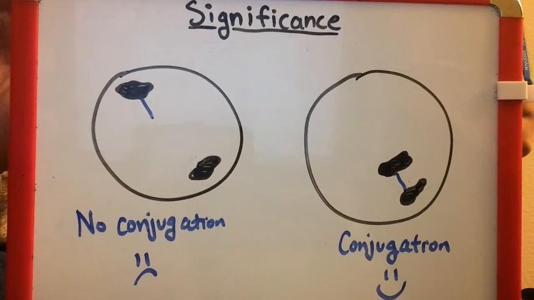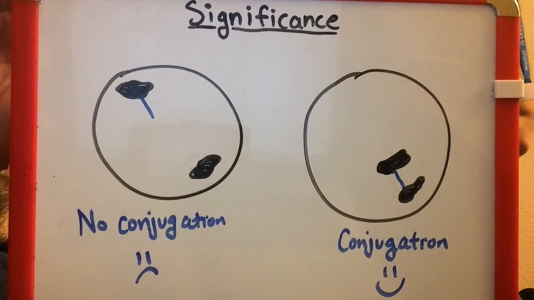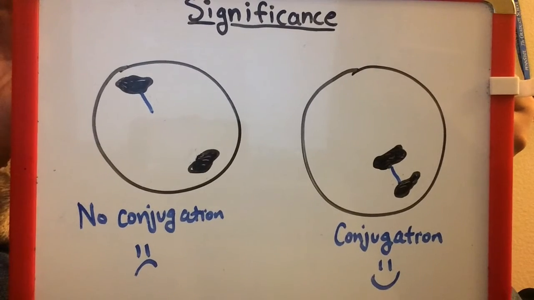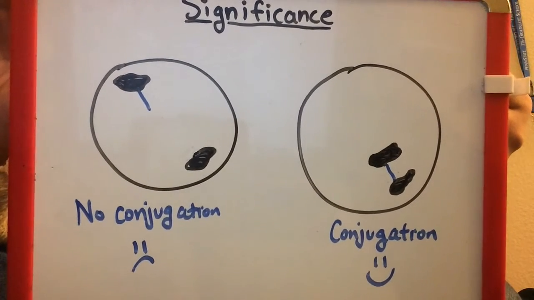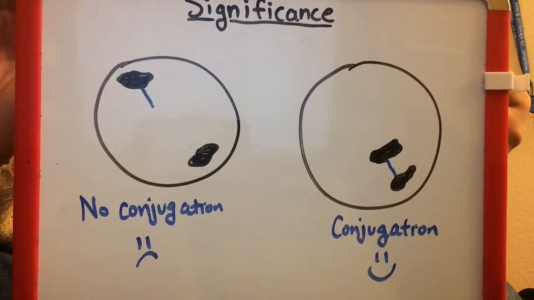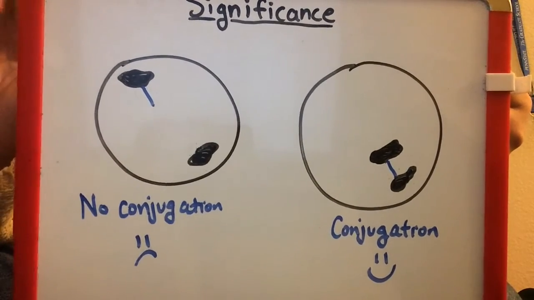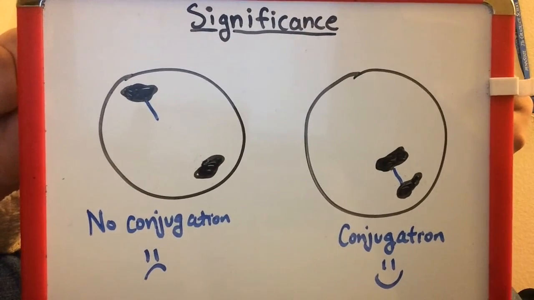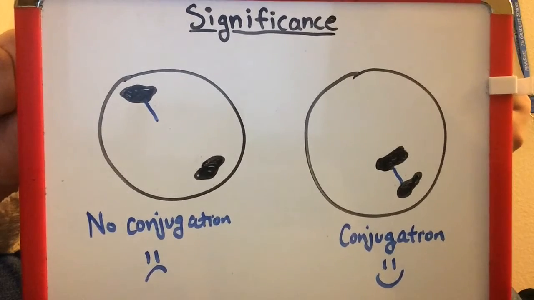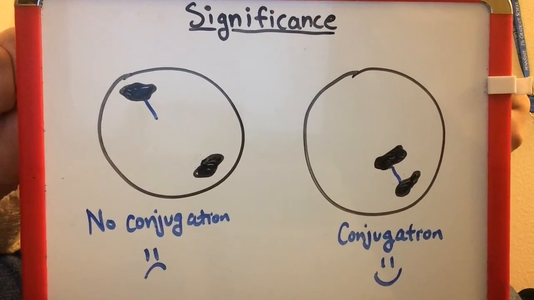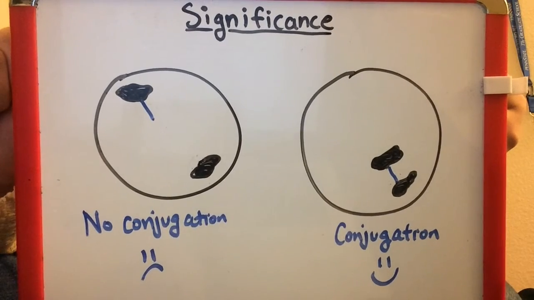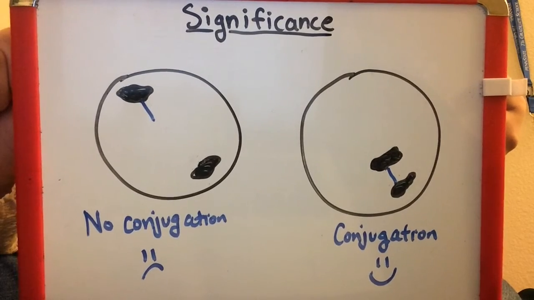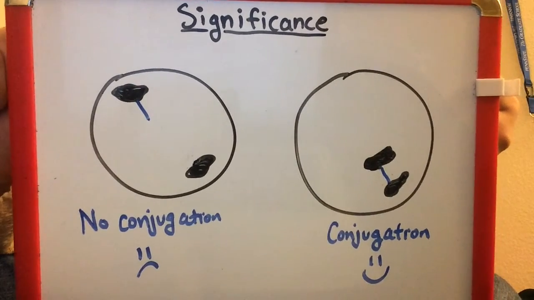Another benefit to gliding motility is the ability for bacteria to come in contact with each other more by being able to move. Coming in contact with other bacteria of different species, perhaps in the same environment or in the same petri dish, allows them to do conjugation more. A pilus is only so long, and so conjugation may not work if the bacteria are too far apart. However, if one of the bacteria is able to move towards the other one, the pili can come in contact with the other bacteria and a plasmid can be transferred, and the bacteria may gain more genes that it did not previously have access to.